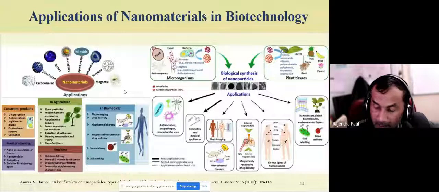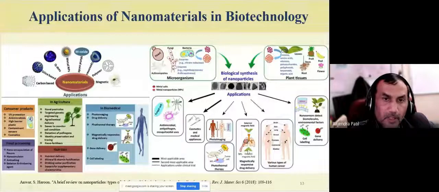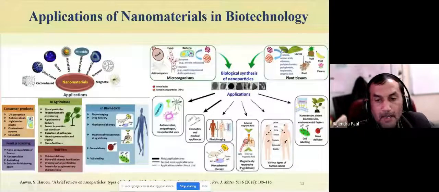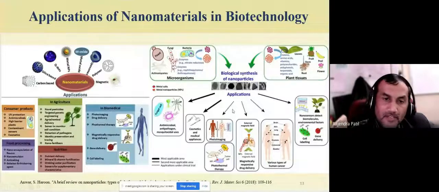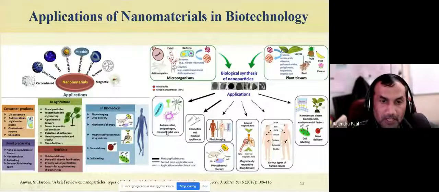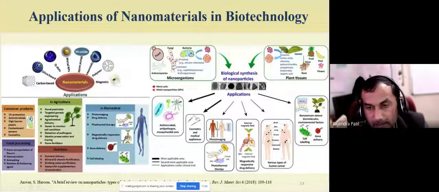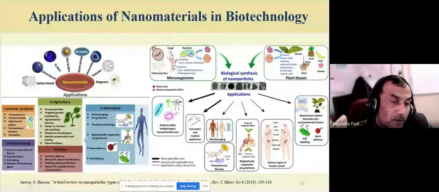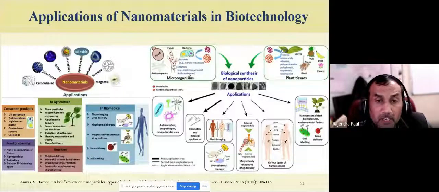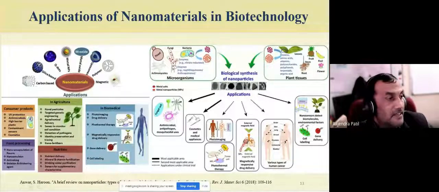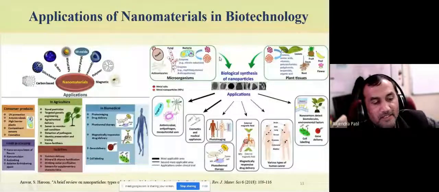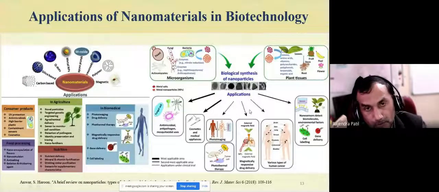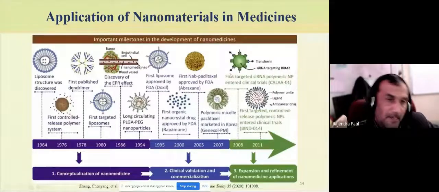Now, these are again the applications of nanomaterials. Microbial and plant synthesized nanomaterials have myriad applications in the antimicrobial field, in cosmetics, in photoimaging, and in treating various types of cancers, and cell imaging. And not only nanomaterials made by chemical methods, but nanomaterials made by green synthesis methods also have been used in various myriad applications.